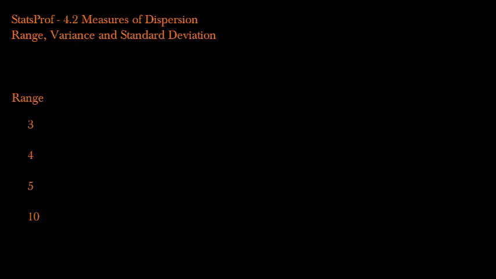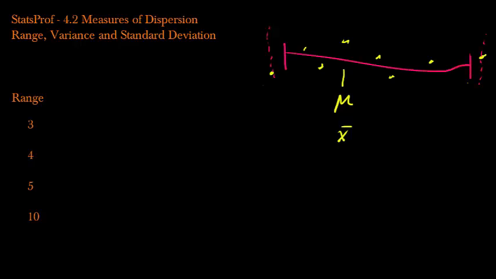When we talk about measures of dispersion, basically what we have is some sort of number in the middle, some average, a mu, or an X bar, and you want to see where the data is, in terms of how far apart it is. These are small numbers, these are big numbers, and the data happens to be somewhere between here and here. Well, we have different ways of measuring that. We want to see how big this data is.